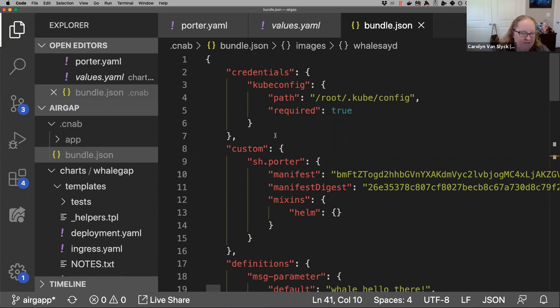Yeah. So the only one that implements it is Porter at the moment. We have a beginning of a spec for dependencies in the CNAB spec. And Porter lets you specify one level deep who you're depending on. My canonical example is I have a WordPress bundle and I depend on my MySQL bundle. It will run the MySQL bundle first and then pass outputs up into the WordPress bundle because it needs that connection string. And then it will tie them together, and you can work with them as a unit.